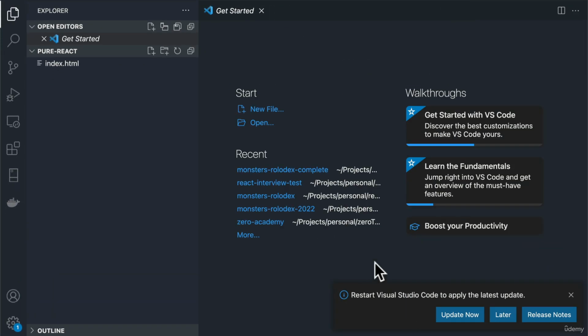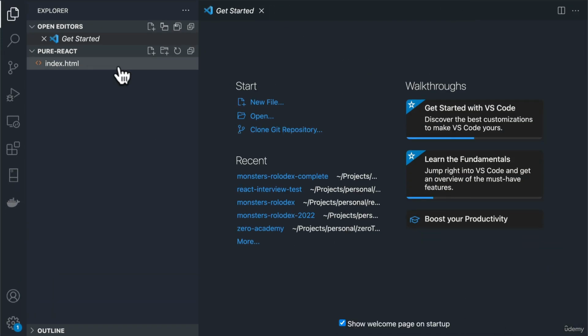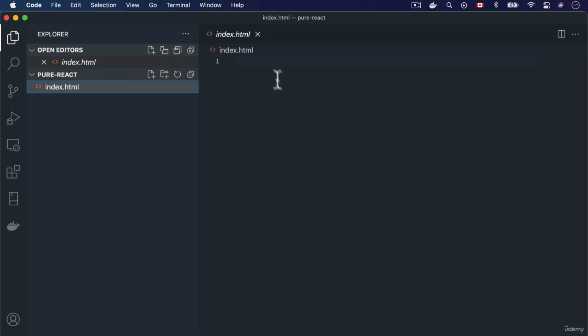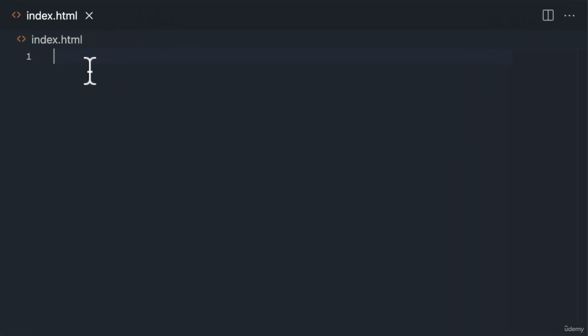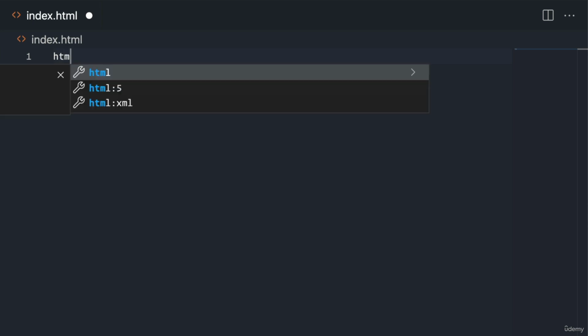I'm going to wait a little bit for everything to load, because sometimes when you open up your files, you might notice that it takes a little bit of time for VS Code to actually start indicating the things that it can do for you. But once you're inside, if you start typing HTML, you should see an auto suggestion. Again, you might have to wait a little bit for your VS Code to start running up and all of these services to become available. But the moment it does, I want you to select HTML5.